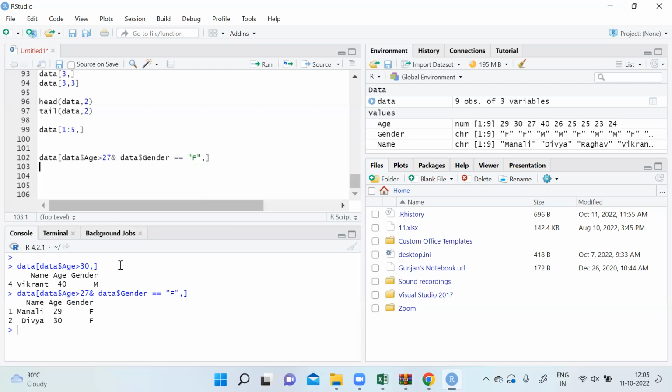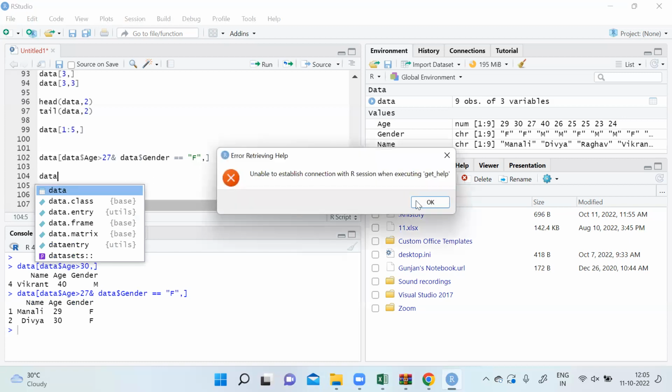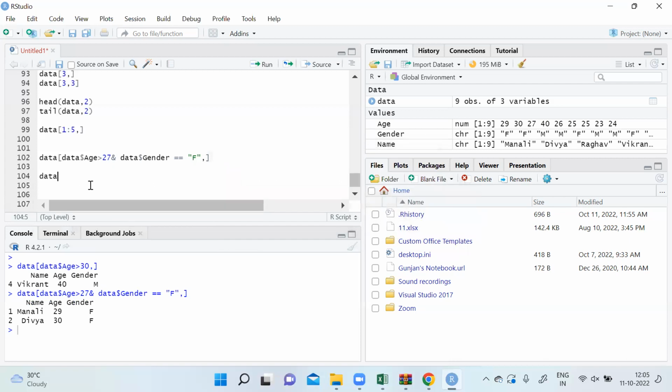Then, if you only want all males data, you can either write data$gender equal to male, or you can write data$gender not equal to female.